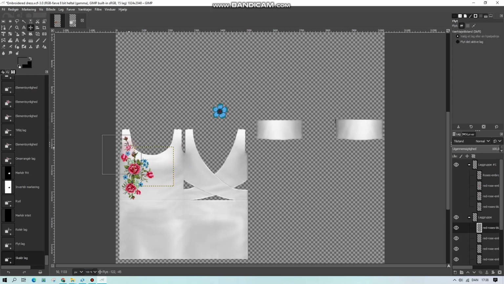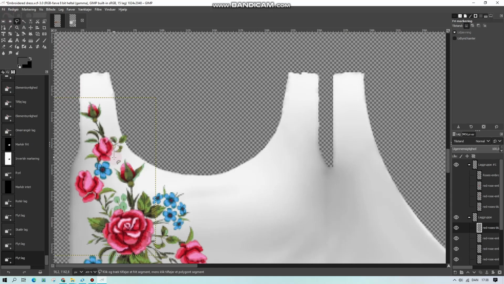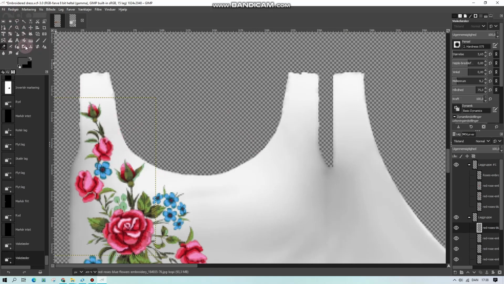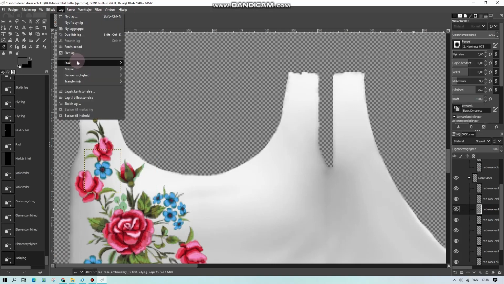Scaling it to 200, it's a bit too large. 150. We're just gonna remove some of the leaves, those right there, just mark them freely and remove them.